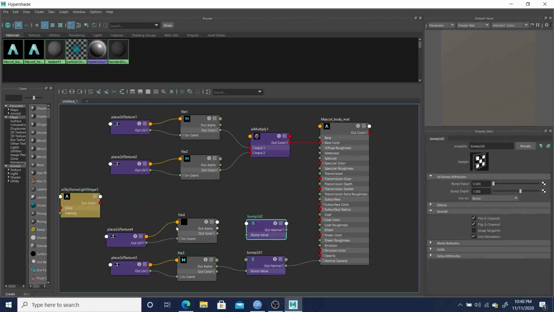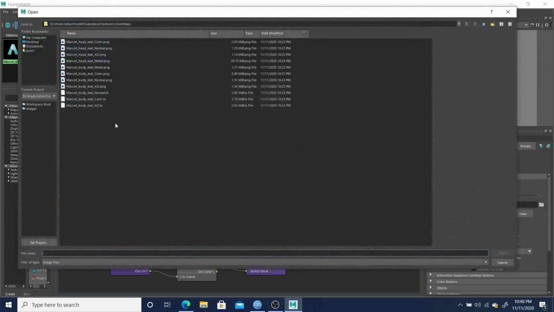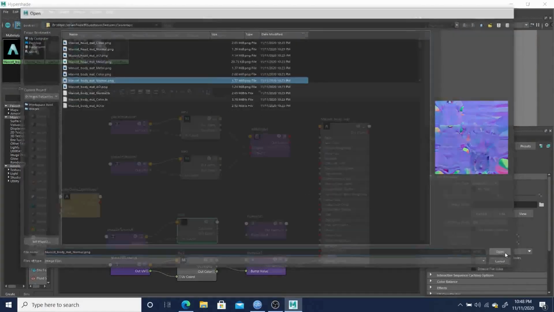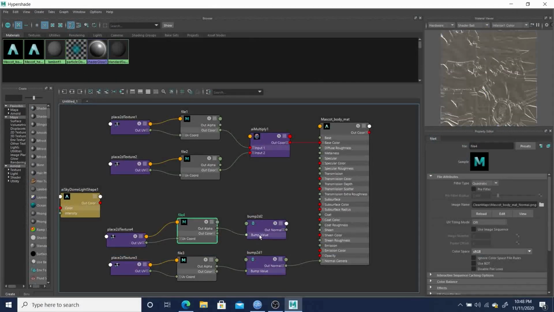Okay, so all I would do is just plug in the normal, like so. So just as normal, and then I would say out alpha to bump value.